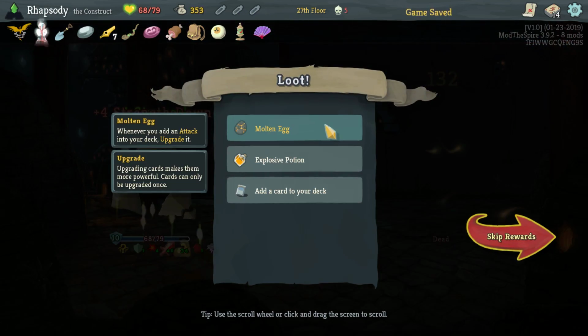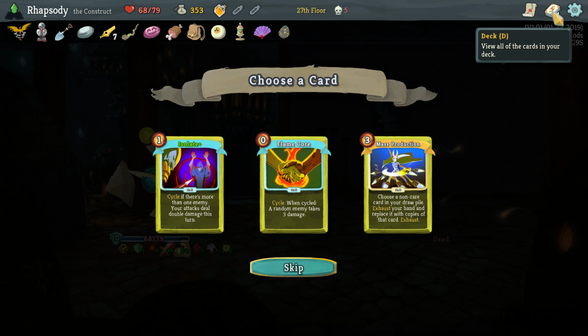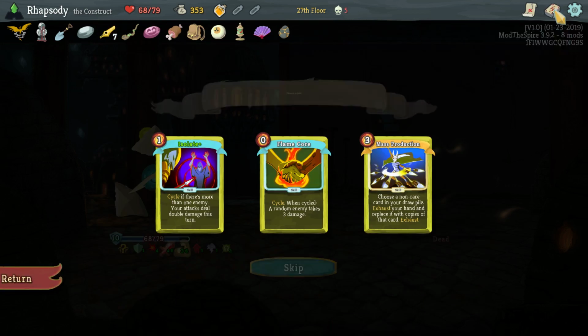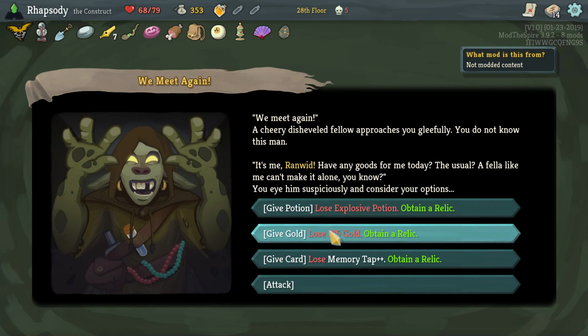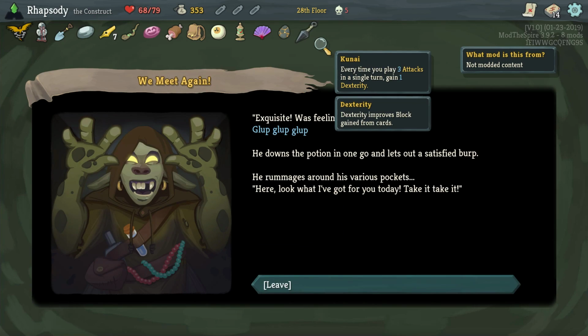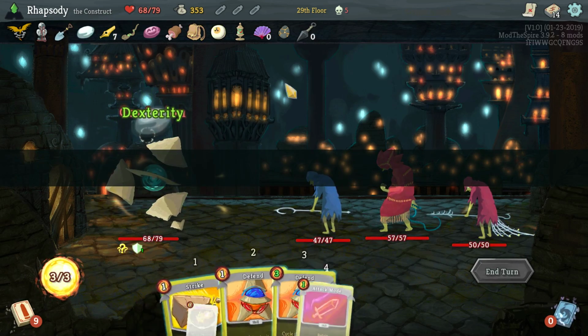Lovely. Molten Egg. Whenever you add an attack card to your deck, upgrade it. Cycle if there's more than 1 enemy. Your attacks deal double. No. Mass Production. I mean, Mass Production would only be able to mass produce, or rather, I would only want it to mass produce rare cards. We'll drop the Explosive Potion, getting Kunai: every time we play 3 attacks in a single turn, gain 1 dex.